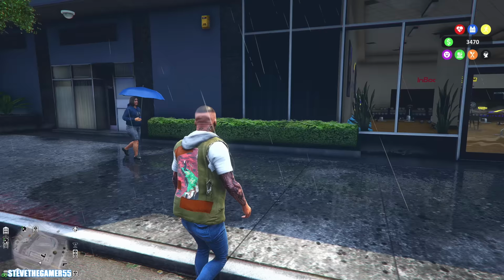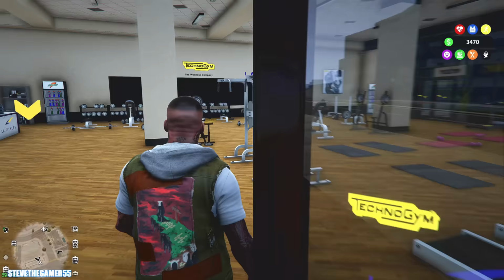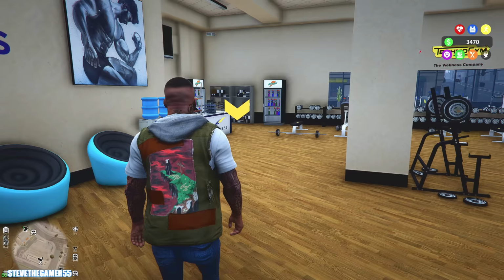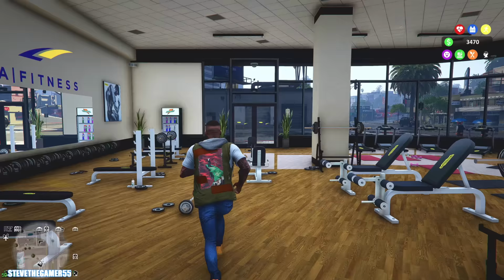Let's go. LA Fitness, bro. No way. We got LA Fitness up in here. Bro, we get to sign up too? No way. What's up, man? $10 for one day. And you know we're gonna have to come back one of these days. So I'm pretty sure you can actually work out now, bro. Real life mod to the max.